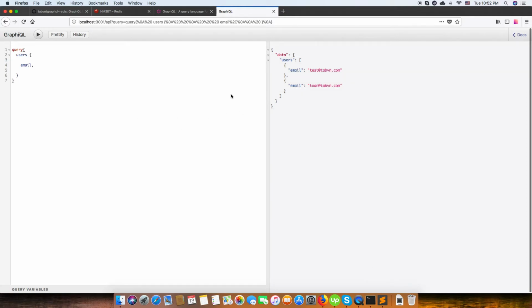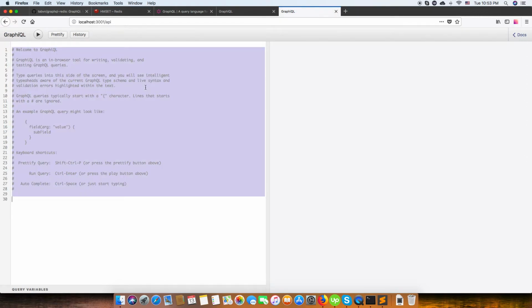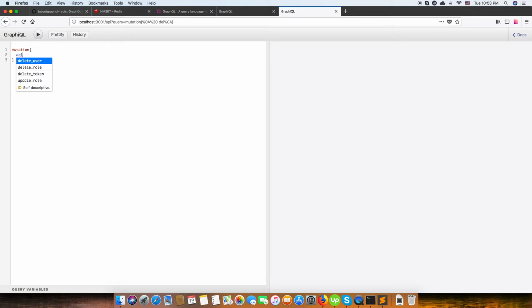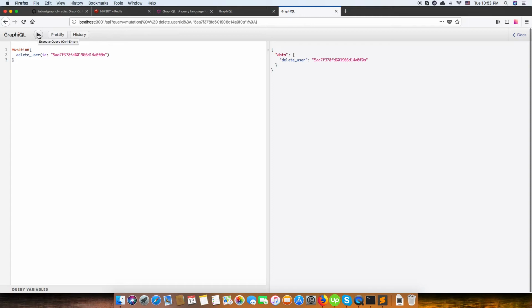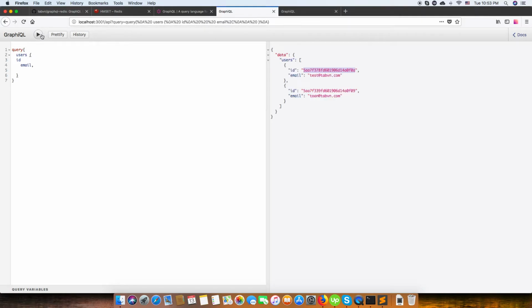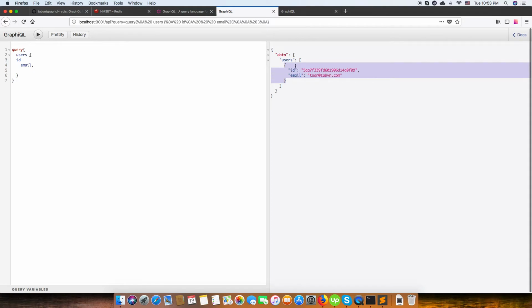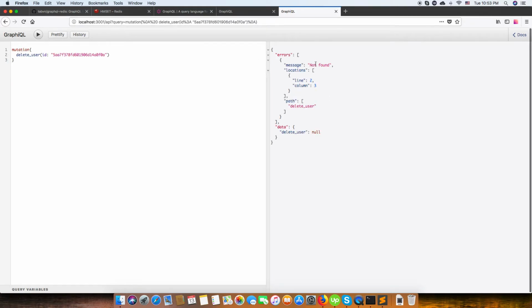Alright, so we got some more things. For example, ID. So I'm going to remove the user with the ID. So I'm going to open a new local tab and change to API. And now I'm going to remove by mutation, delete user. It should require ID. So I copy the user ID in another tab. We got the user ID text. Now I'm going to remove the user whose ID is attached. So I hit this and we got delete user like that. And now I'm going to open another tab and refresh. So you see only one user shows up. Now again, not found. Okay.